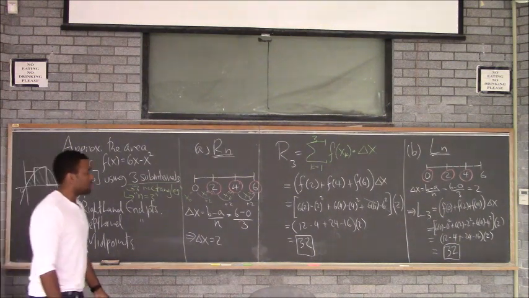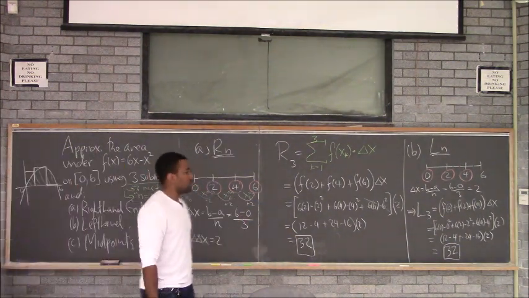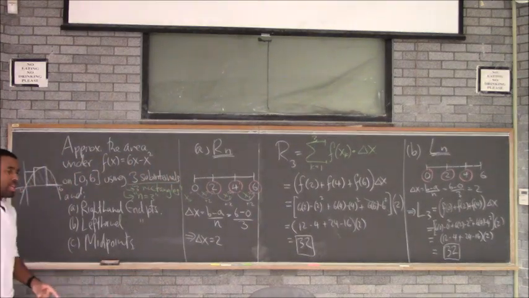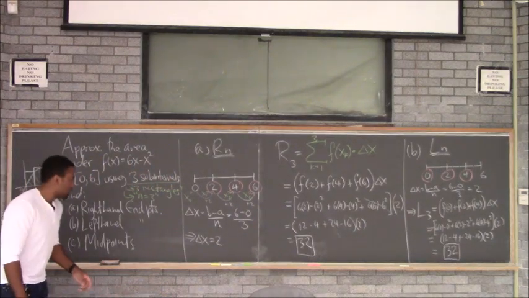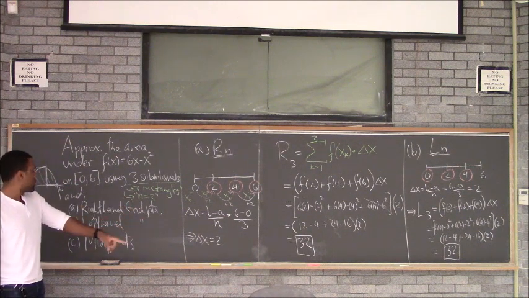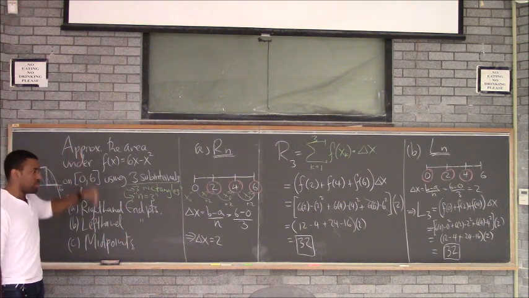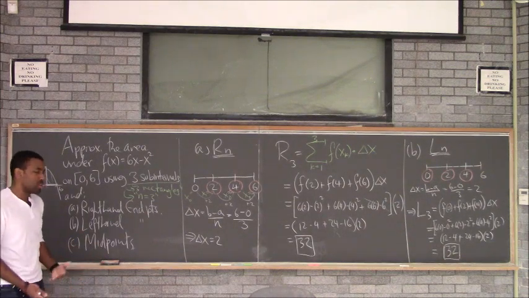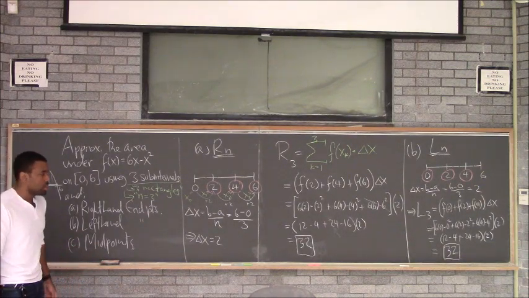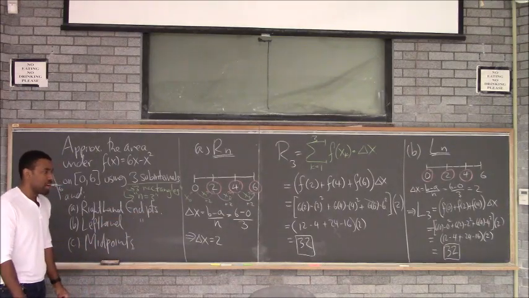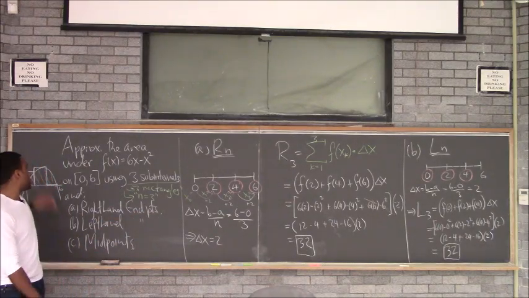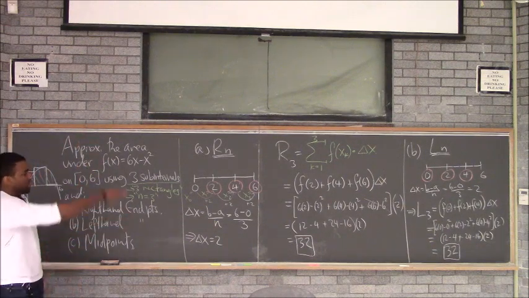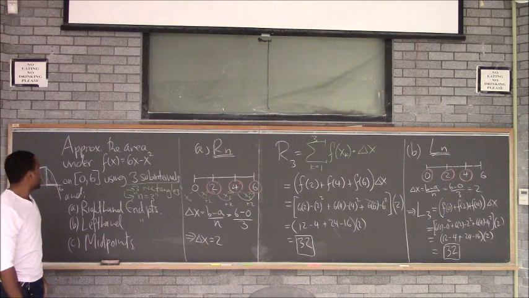Now the midpoint, and that would be the answer to this part. Every now and then, sometimes they ask a question like that, where they would follow up to this. If there's a second part to a problem like this, it would be something like, is the approximation an overestimate or an underestimate? They'll kind of ask you to judge how your answer compares to the real answer. And a lot of times you can tell that just from the picture. You can say, well, since the picture is increasing, the right hand approximation is always going to give me something bigger, and the left hand is always going to give me something smaller.